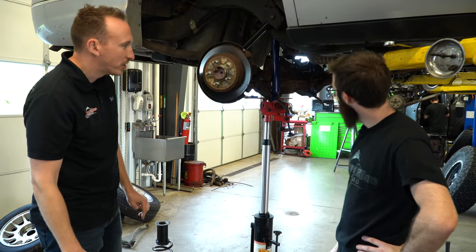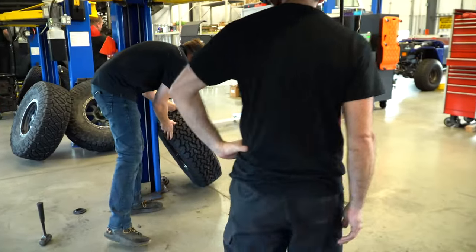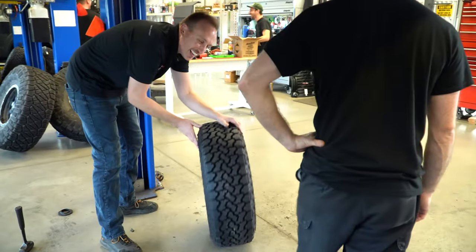We've got tires and wheels over here. What do you think about those? I'm looking forward to them. Yeah. It's always nice to see a nice little all-terrain on a car, something different.